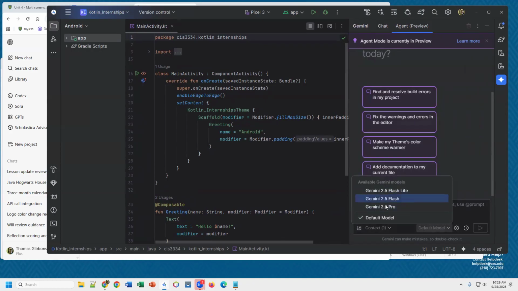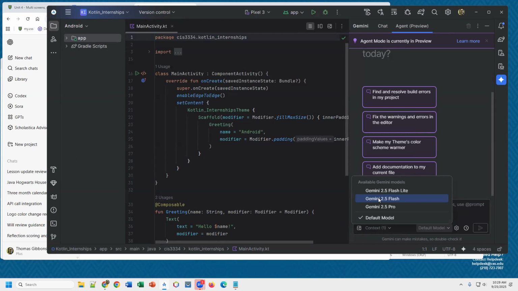You can actually select different versions. So like I often like to code in 2.5 Pro, but Pro tends to be a paid version. Now, can you use it? I don't know. We'll have to check. Let me know if you as a student can use Pro or not with this.